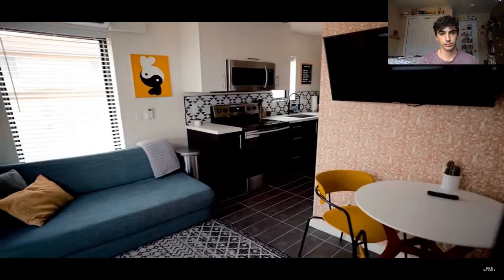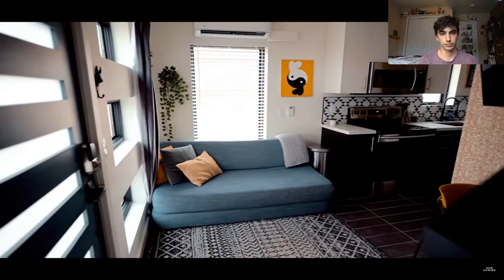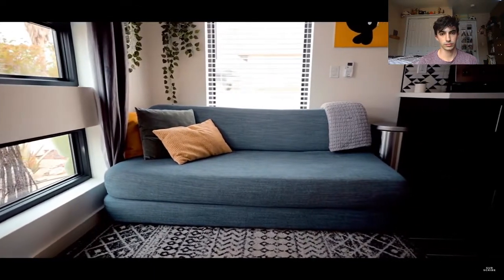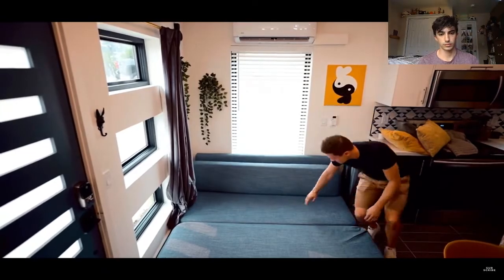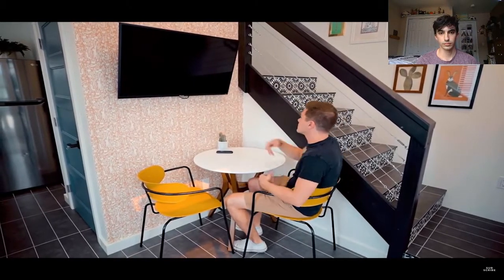So the first thing you'd walk into is kind of your living space. So right here, you have a couch, which is really nice to have in an Airbnb tiny house. And this also folds out into a bed. This is the best part of tiny houses, I think. It's just the way that they use and look at space in a different way, because you have to make the most out of what you have, and creating these flexible moments like this bed that also can turn into a couch. There's also a dining table kind of right here, and then of course your TV right above it.